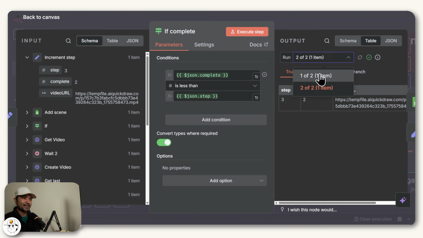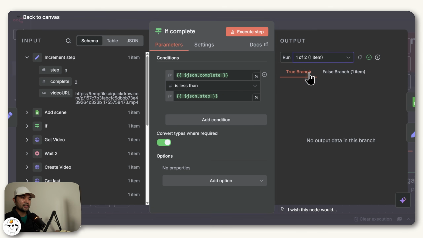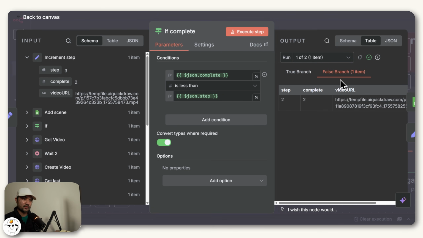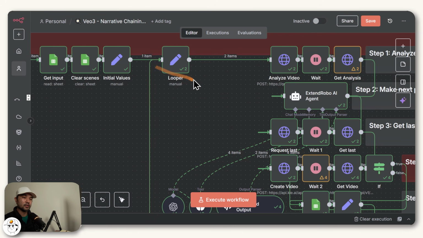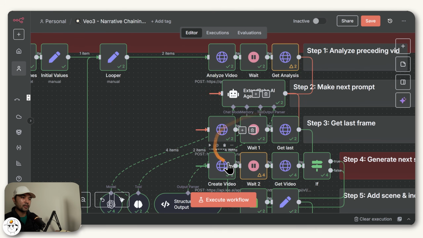So if I look at the very first instance of this, you can see that it mapped to false, which basically tells the automation that, hey, we're not yet done. We're going to loop back and do this again. Because for the very first run, remember that we only extended the scene by 1 increment or 1 extra scene, but the user wants to do 2. And so when it mapped to the false branch, what really happened there is it went back all the way to the looping edit field, but this time it carries with it the scene you just generated so that you use that as the starting point for this second run when it runs again.